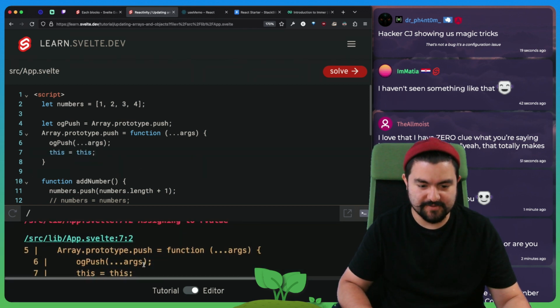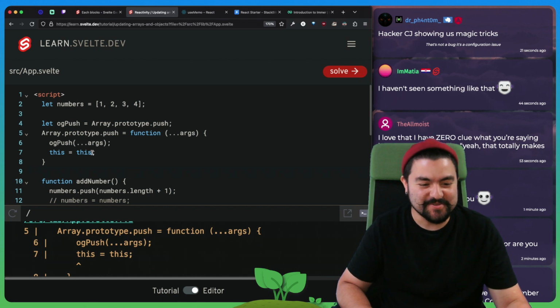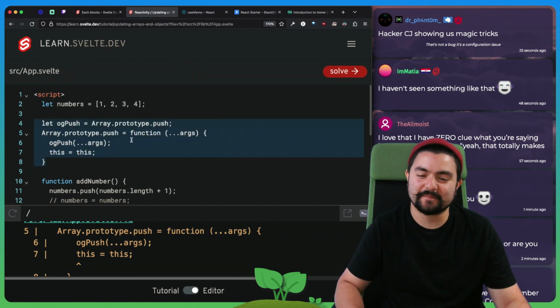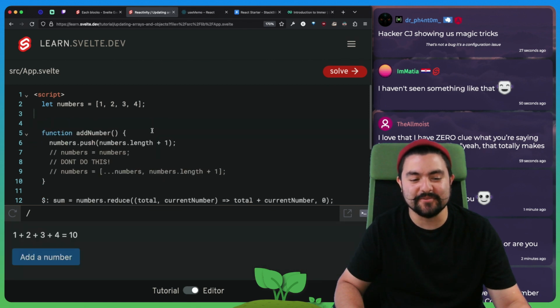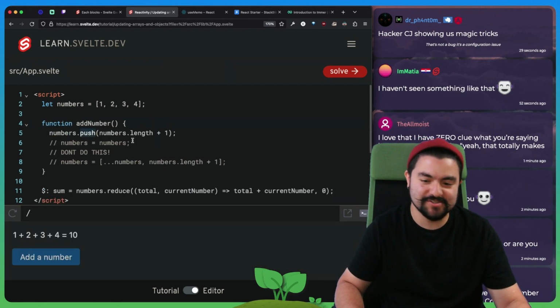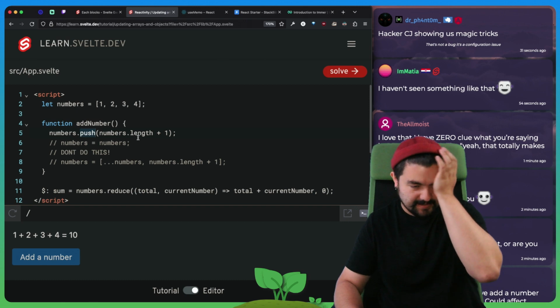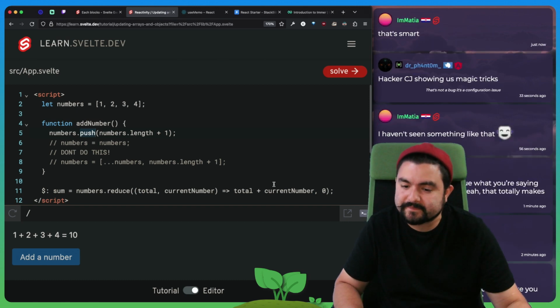Assignment to a return value, so you can't change this. Yeah, I don't know how you would do it. But it seems like this would be the way: under the hood, push should tell Svelte that there's an assignment happening here.